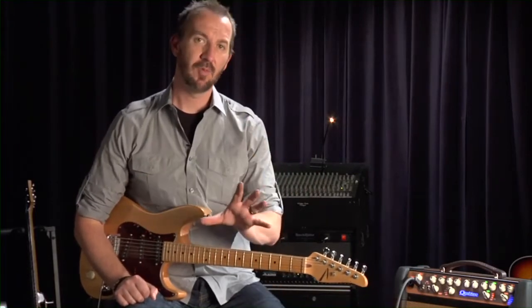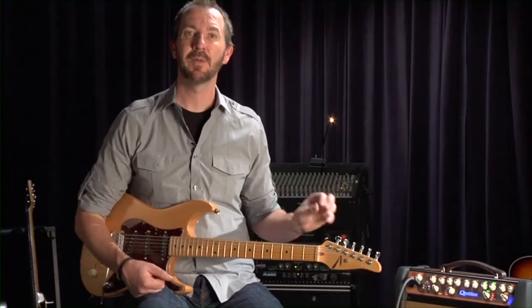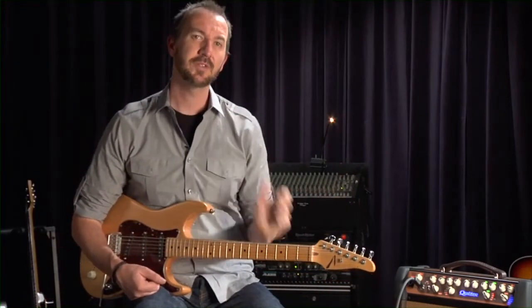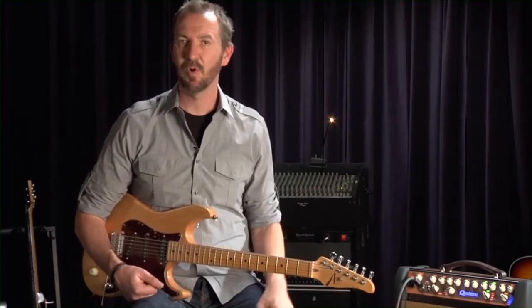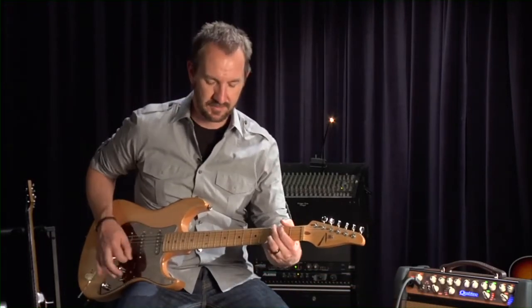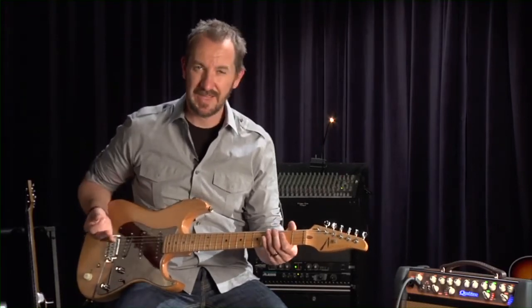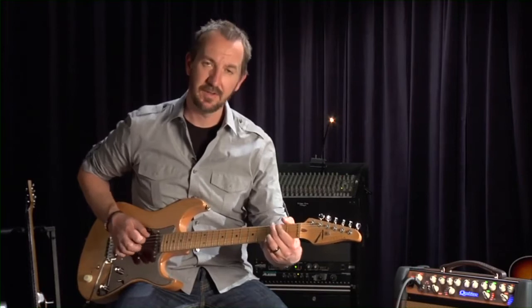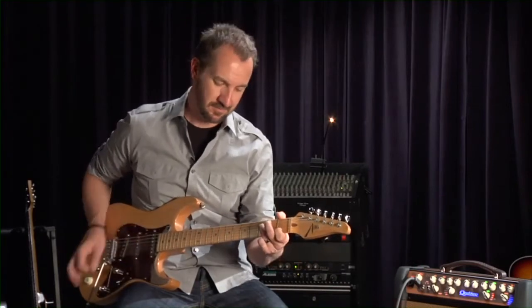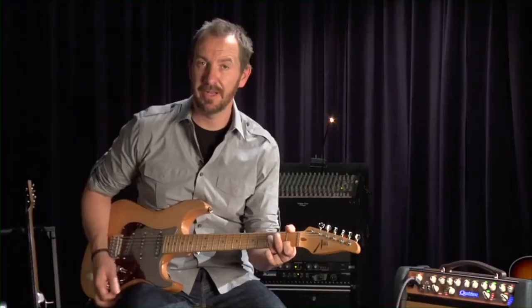Now, if you're a normal guitar player like me, then you're changing pedals all the time, and the Quilter is really great about picking up those little nuanced changes so that you can be more musical. For instance, here's the standard guitar tone. You hear a little bit of a tap delay going through the loop, but that's just the guitar into the Quilter.